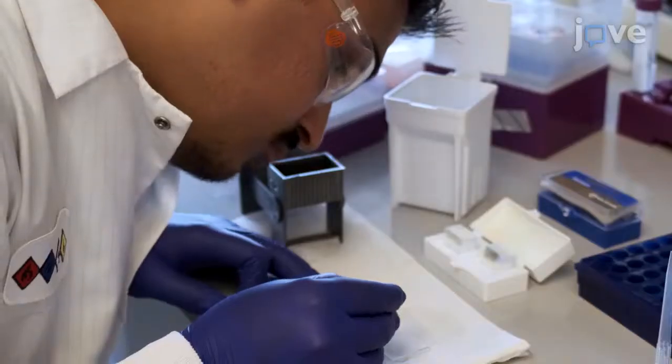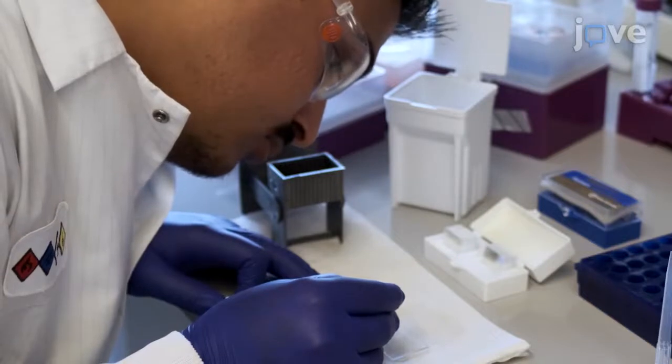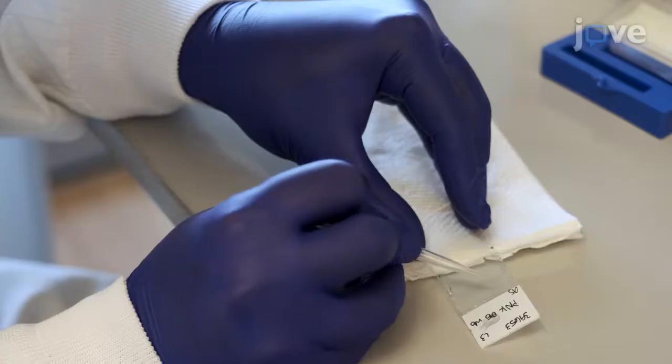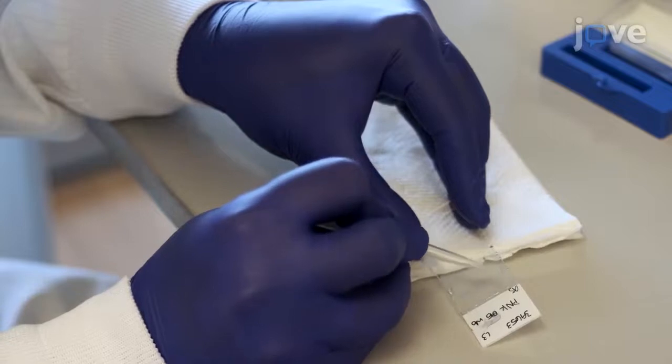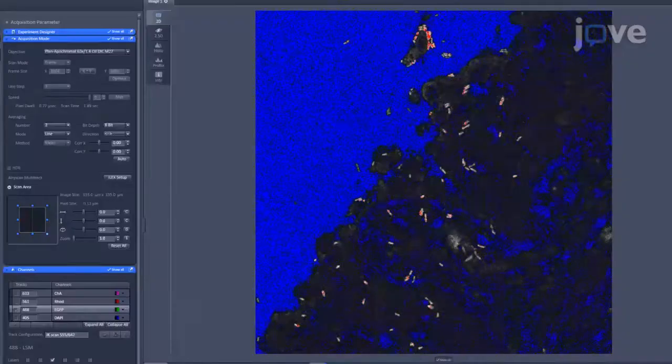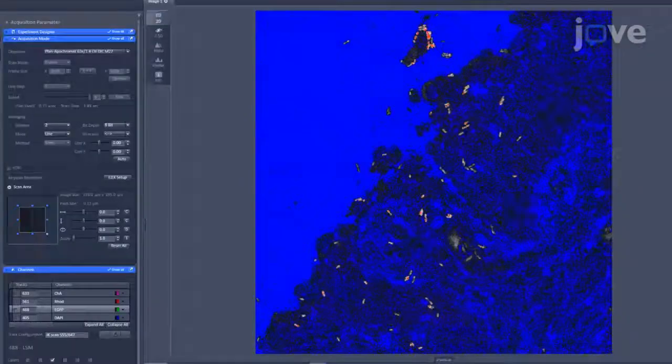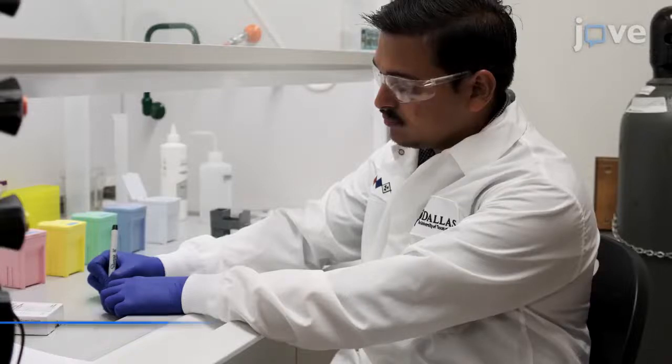Individuals who are new to this technique may struggle with cover slip placement and imaging. Focus on optimizing cover slip placement to reduce bubbles and practice imaging on non-precious samples. Helping to demonstrate this procedure will be Jashkaran Gadhvi, a graduate student in my lab.